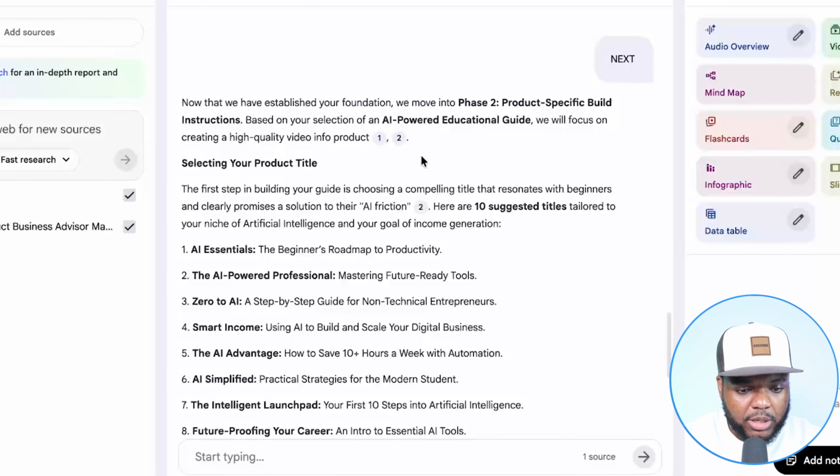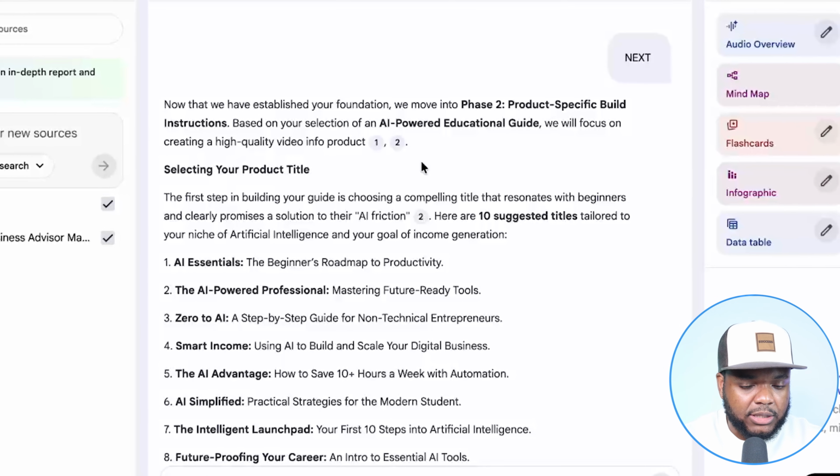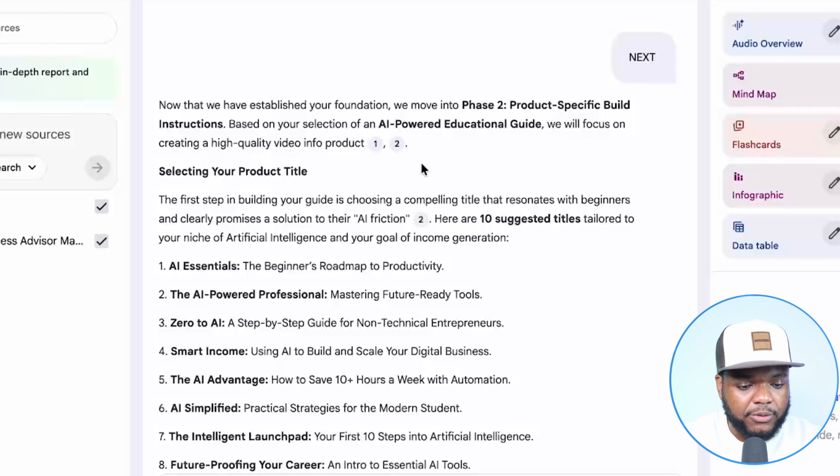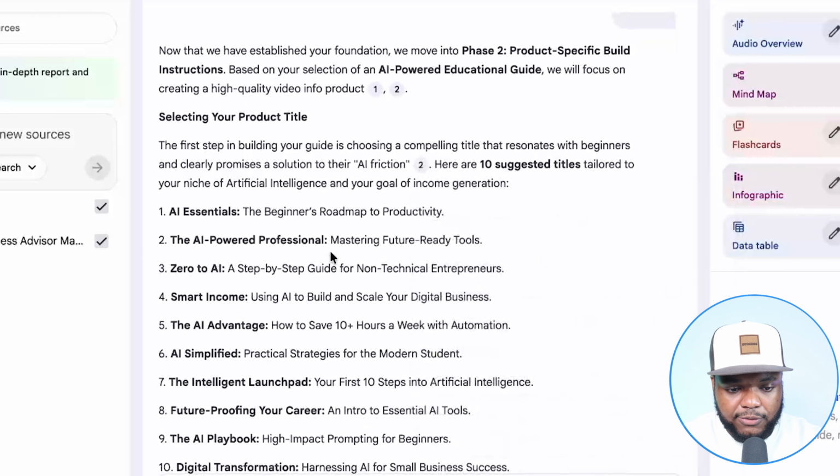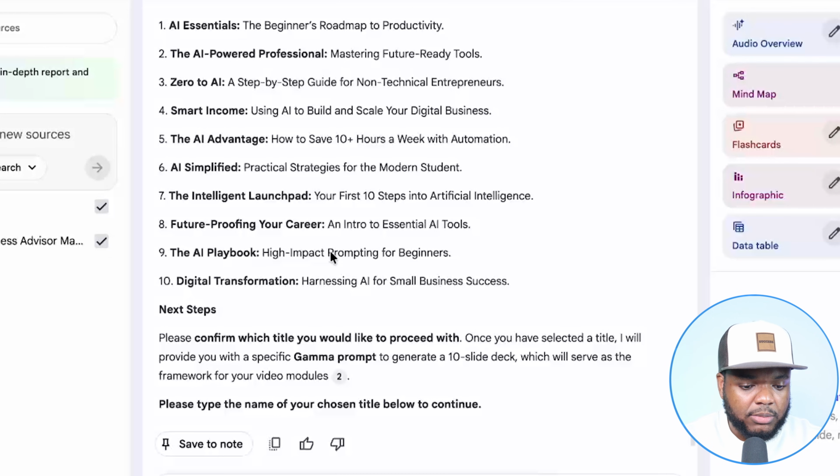And what it's going to do from this point is walk you through everything as if you're a complete beginner. You've never done this before. It's going to tell you what to do, how to select your title. It's going to give you different options for your title. It's going to tell you what websites you need to go to, just everything when it comes to helping you out. This is something that I've been doing in recent times with different projects that I've been working on, just to provide me with clarity and to make the whole process that much smoother.